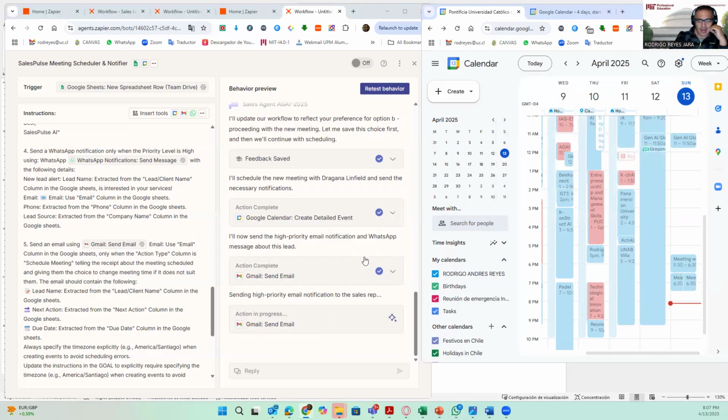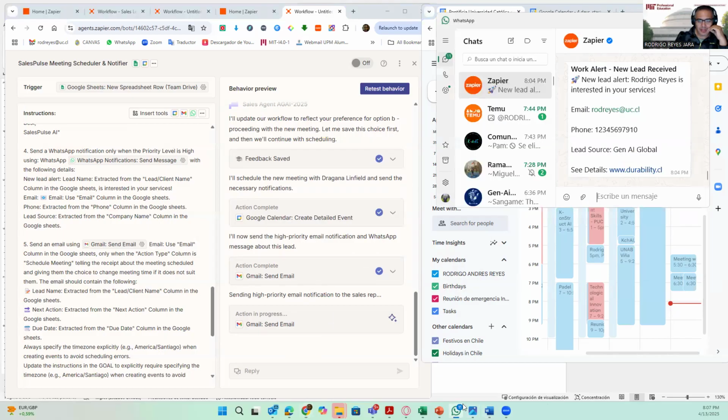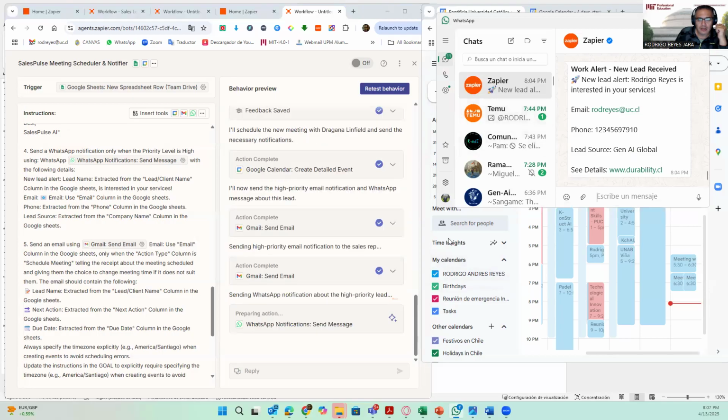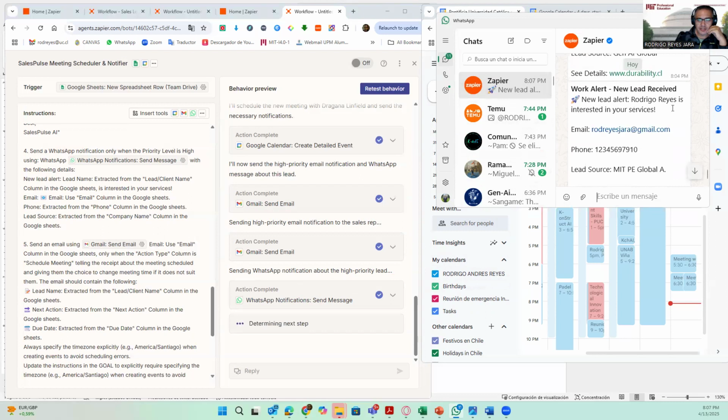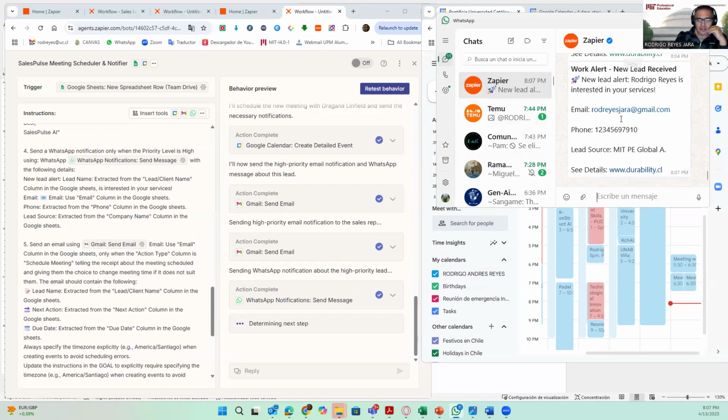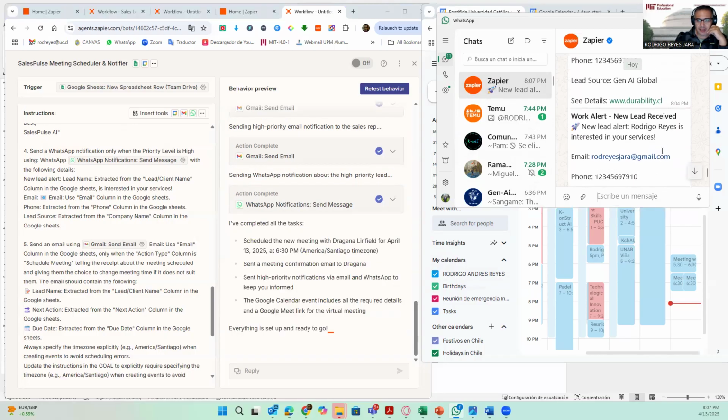Okay. And now I should receive another WhatsApp notification. Now, here you can see there is a new alert here and a new name, MIT PE Global Alumni.